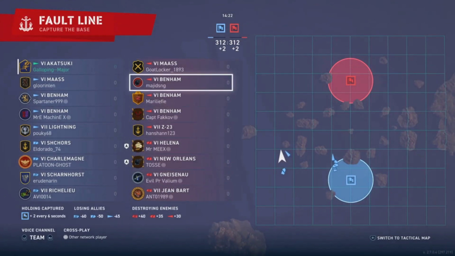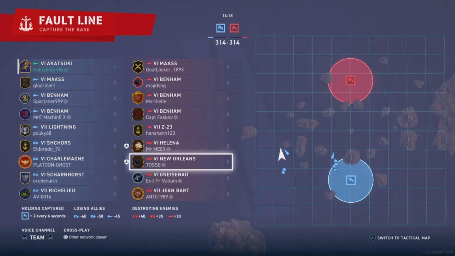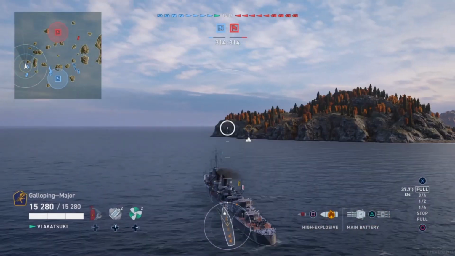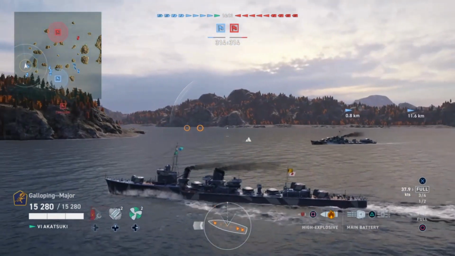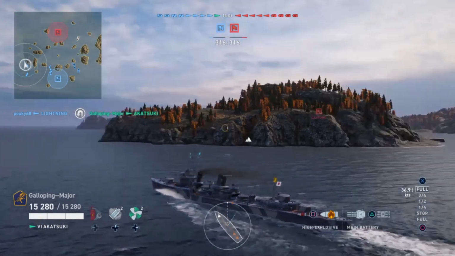On the enemy team we have a Mass, a Benham, a Z-23, a Helena in the division with a New Orleans, a Gneisenau and a Jean Bart. So quite an intriguing game to actually give a gun build style Japanese destroyer a go on.